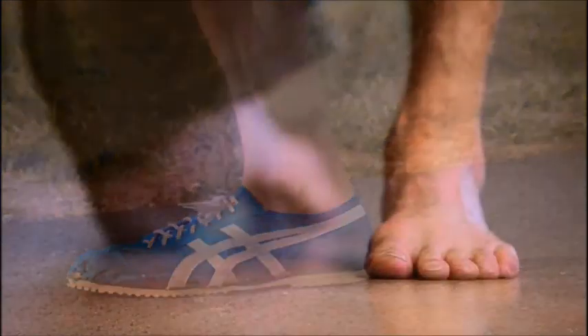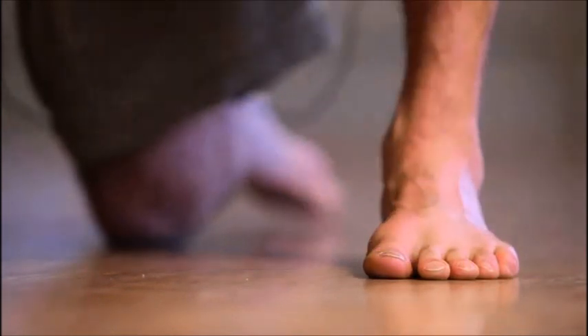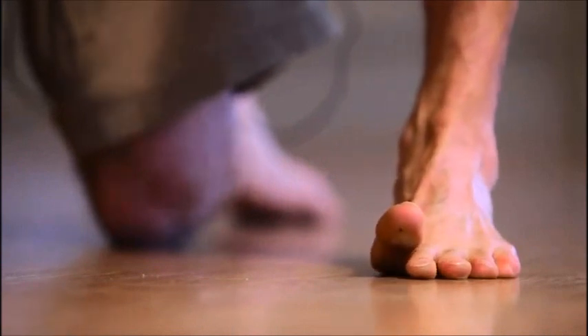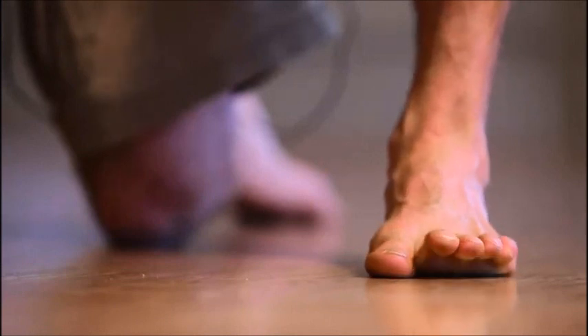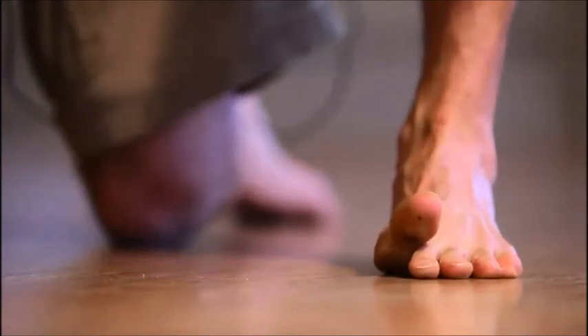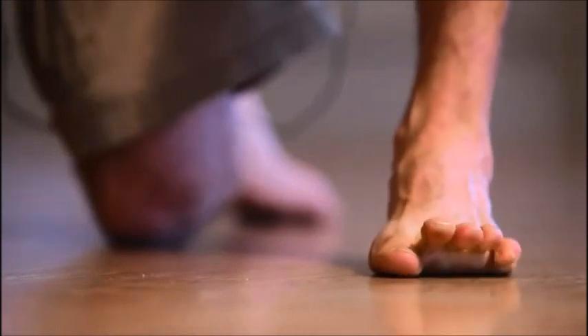What you're going to do is sit or stand and let your foot lay naturally on the floor. With your ankle relaxed, lift up your big toe off the floor, then set it back down. Then lift your little toes off the ground while taking your big toe and pressing it down into the floor. Alternate back and forth. While this may seem challenging, it's not an issue with strength — it's more about coordination.